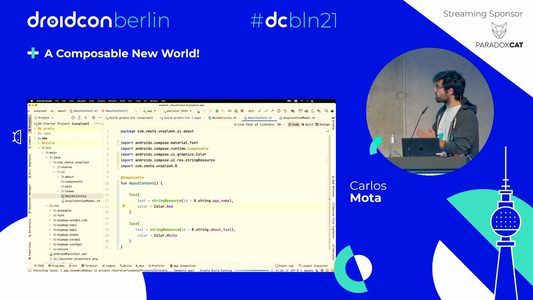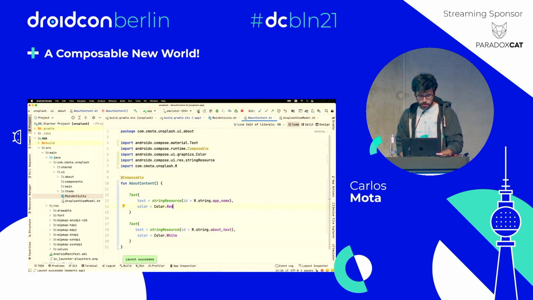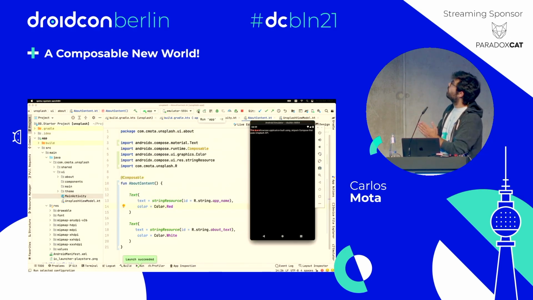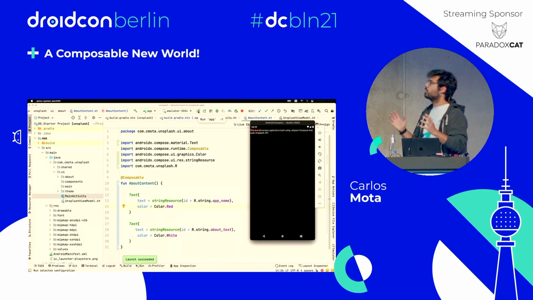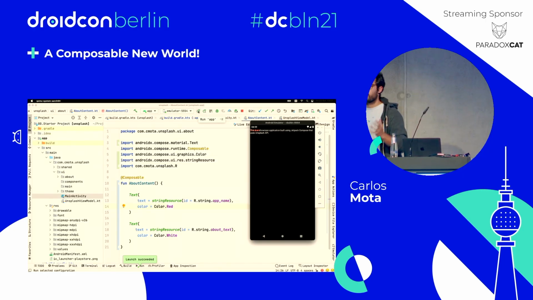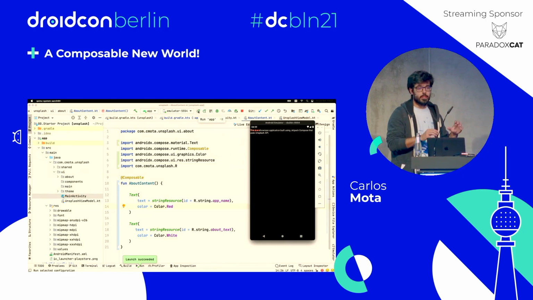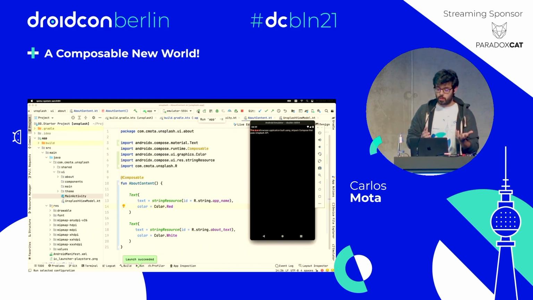I'm having a few glitches. So if now I'm compiling the project, I'm going to see that, wow, what happened? So basically, when you're adding composable functions, they're going to be added always in the same place, the top left corner.